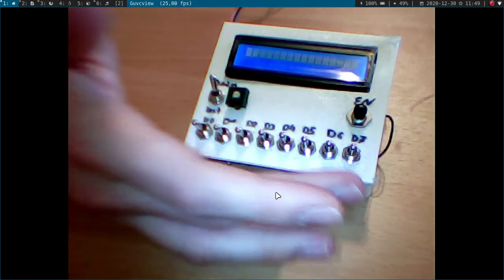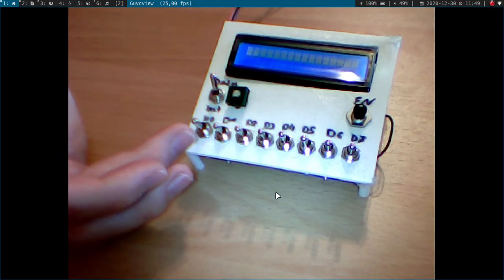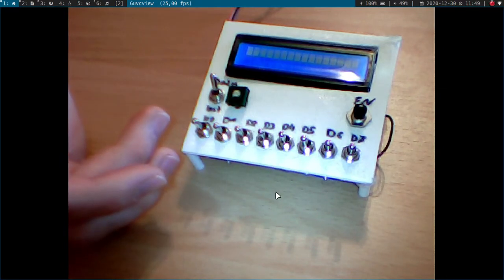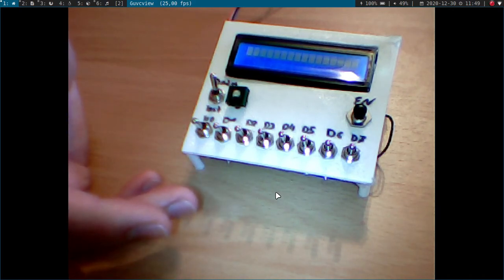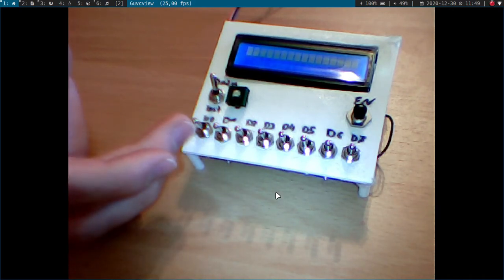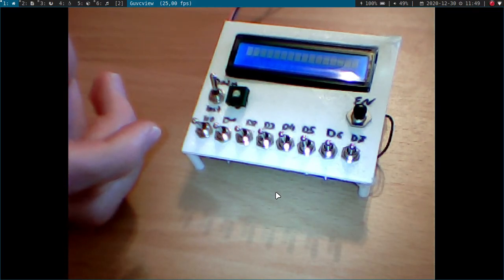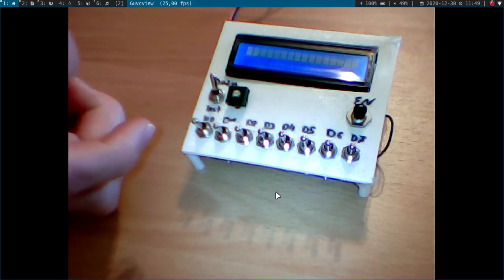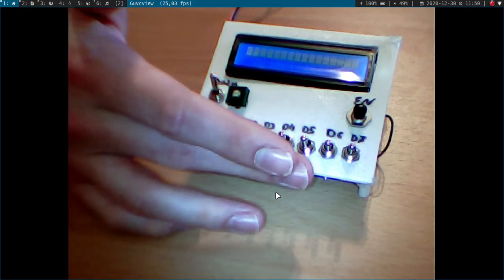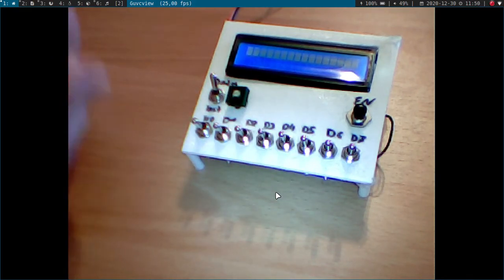And we have 8 bits here, but this is a really wide bus, and in some applications you don't have so many GPIOs, so you can decide if you want to use this display in an 8-bit or a 4-bit data mode. But to keep it simpler, I have decided to use the full 8-bit interface.